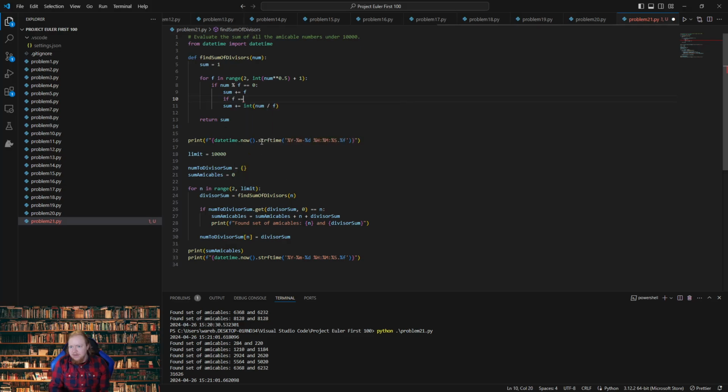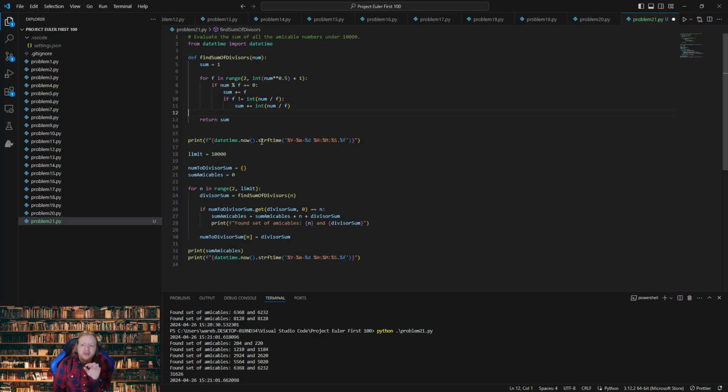If f, let's say f not equal to int, or actually, basically I'm saying only add the result if it's not literally the same as f.